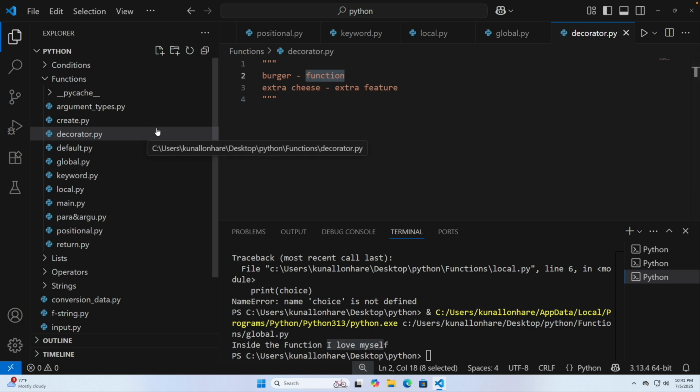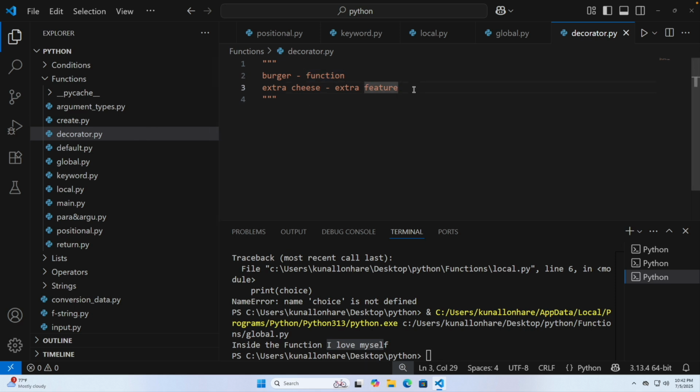That is the decorator. So here what happens is that whatever your main function you have, you basically add some functions to that main function, but without changing the main function.